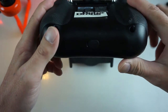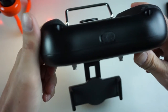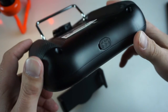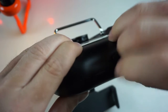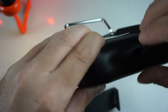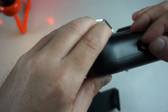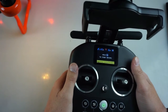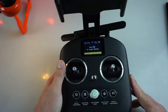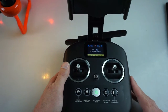On the underside is where you charge your battery. Let me just close these antennas. So, there we go. It's a nice little dust flap that's on there. It is very firm, as you can see. Open it up and you can charge your battery. When you're done charging, before you go out to fly, so it doesn't collect any dust, make sure it's firmly in place. It doesn't feel like it's going to break off. The connection to the aircraft is pretty big, so it's not going to just break away after several times of charging your radio up.